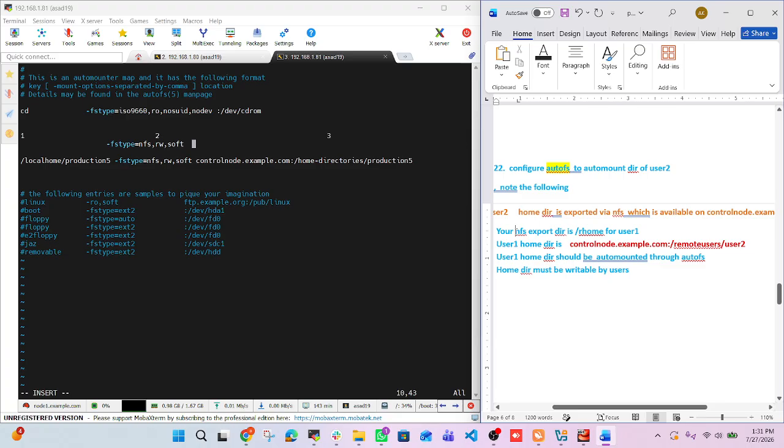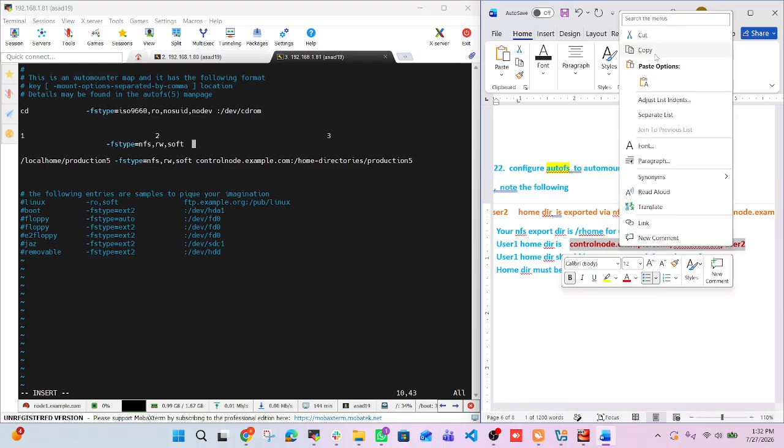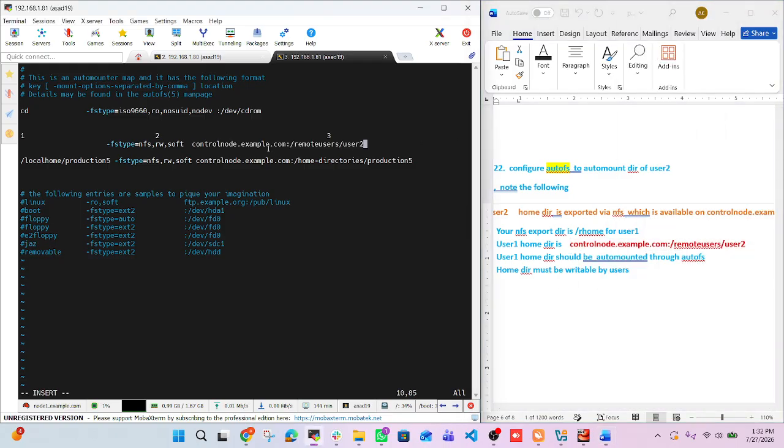So if you read the question, you have to find a line that has a host name, colon, and the path to that user on the server. You'll simply copy it from the question and paste it here. So the second entry you have to remember. The third, you'll get from the question paper: whatever the entry has, IP address, colon, most important, and the path to that user, you copy and paste it.